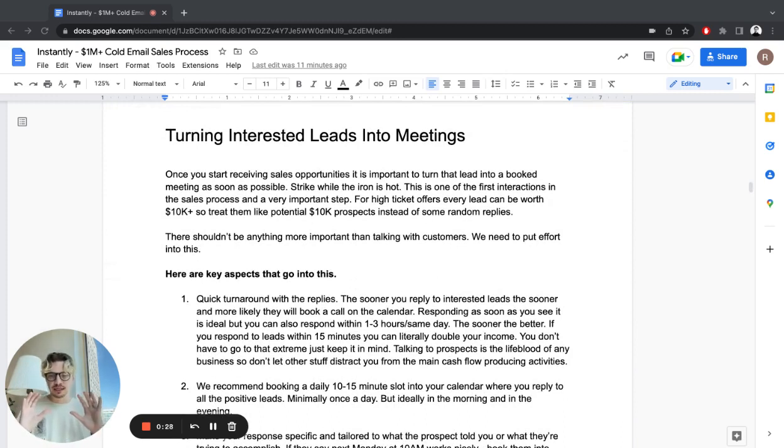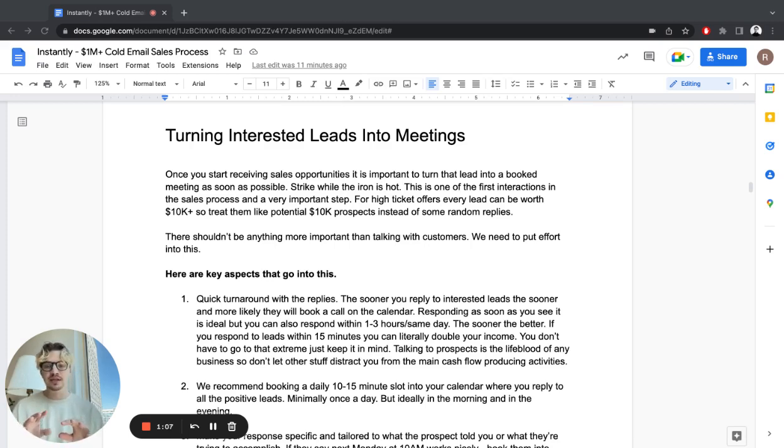So here's how you do it. The first step is to understand the ROI, or the numbers behind this. I feel this is the biggest mistake people make. If you just see a lead in your inbox, it's just like a lead. But if you're an agency, for example, for our leads agency, on average, ticket size was around 5K plus, 3, 4K a month. So over a year's period, it's like 10 to 20, even 30K for one client. So treat these clients as 10K, 20K clients instead of just a random lead in your inbox.